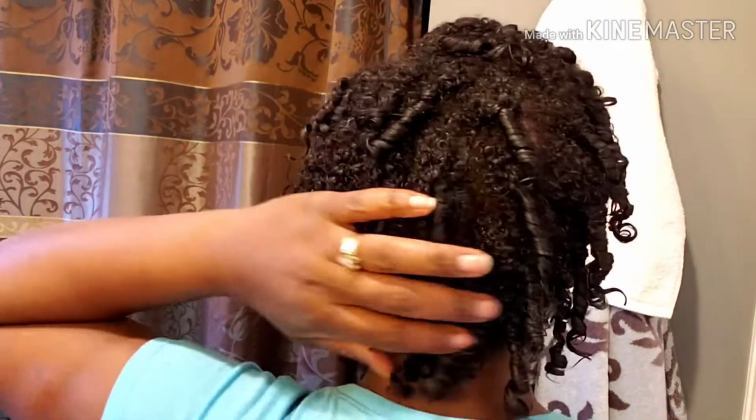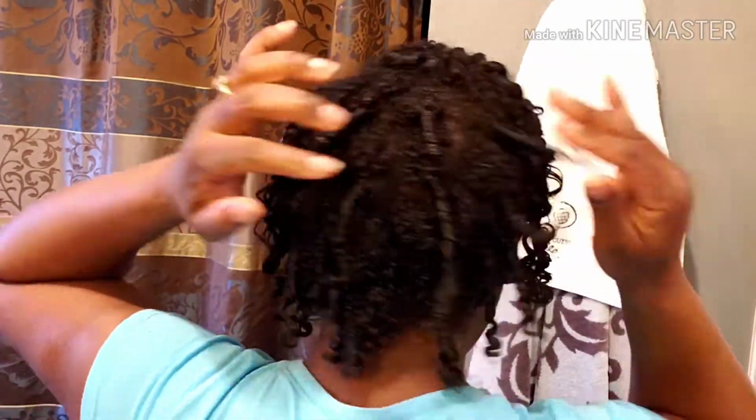I'll be back. Okay guys, so this is the finished product after my little roller hack that I used to roll my straight ends. This is the back. I don't need any rollers on that. My hair is, I'm going to say 97% dry, but I'm just so frantic to see this look that I'm going to go ahead and take it apart anyway, which you know you're not supposed to do until it's 100% dry, but I'm about to do it because I got to see how well this turned out.